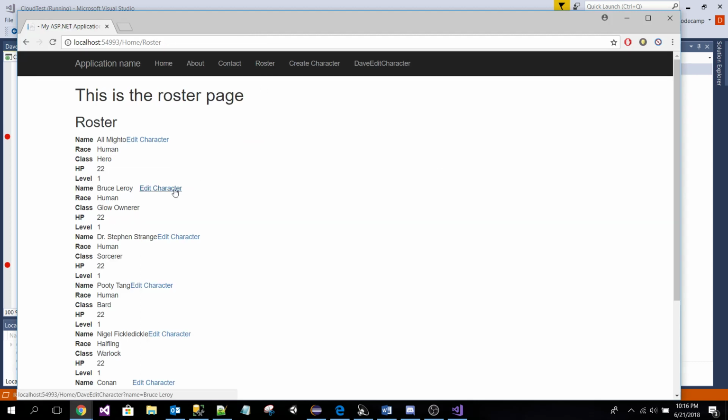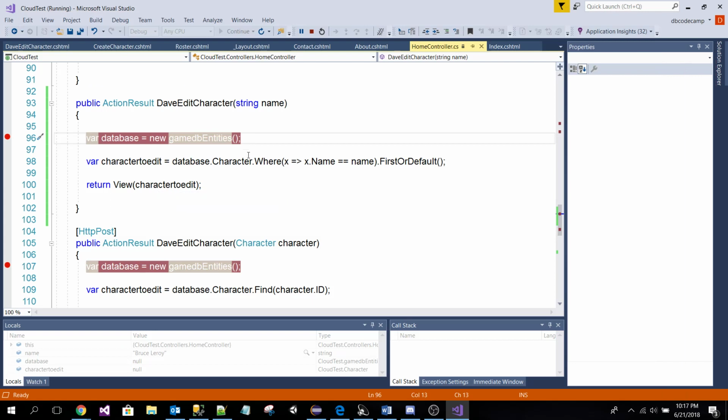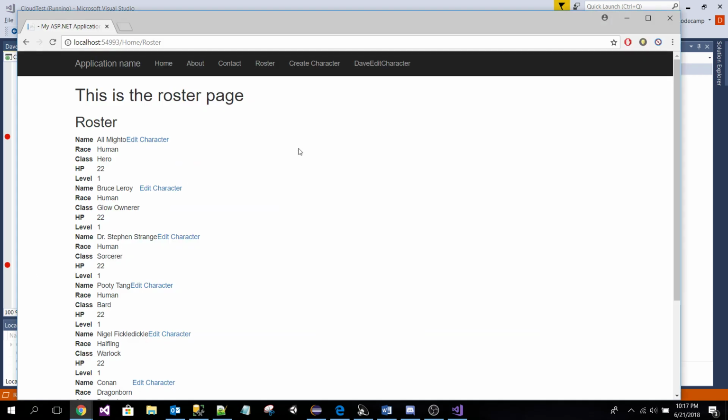Now let me throw you something. What if this person's name had an equal sign or an ampersand or a question mark? What do you think would happen? Those are all special characters, right? Yes, they would throw off our code completely. Exactly. So we don't want that. That is why you usually try not to use strings when trying to get a certain key or a certain character in a roster page.